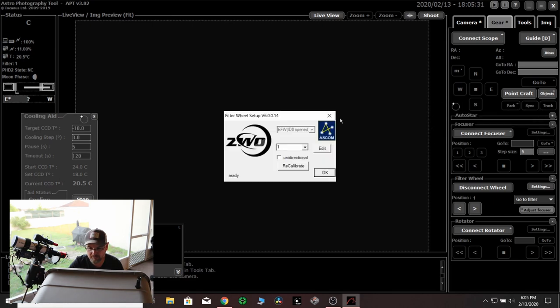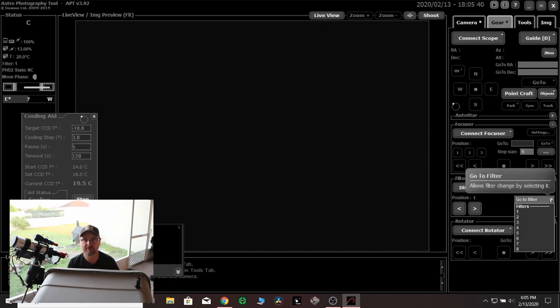I'll have to figure out how to set up the filter names in the software. That was actually pretty easy to get set up. The other thing I need to do — which I won't bore you with — is set up a new profile in PHD2 for the ZWO 290 Mini guide camera, and also set up SharpCap, since I'm still using that. I'll use the 1600 in SharpCap for polar alignment so I'm polar aligning through the main scope now. Mind blown. Next step is just taking pictures and seeing what it looks like, and figuring out if I need any spacers to get proper focus.